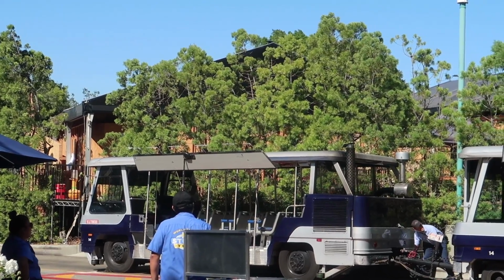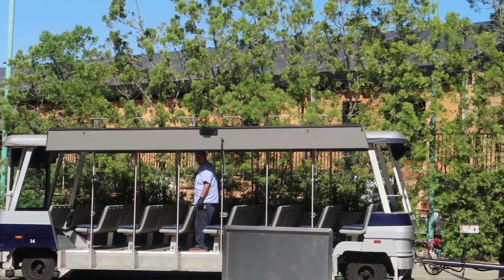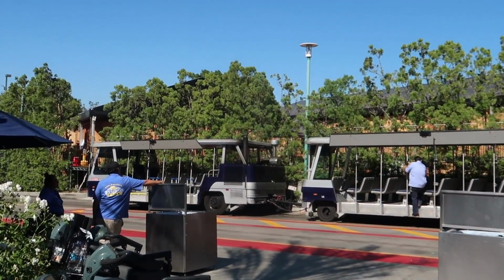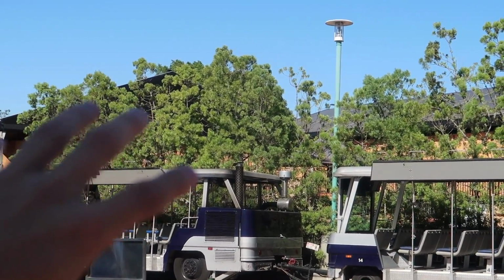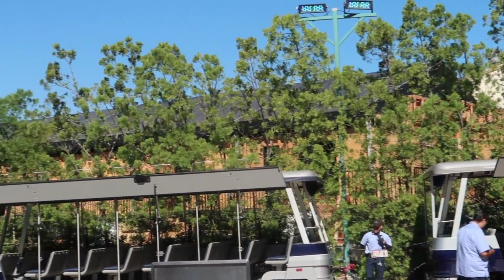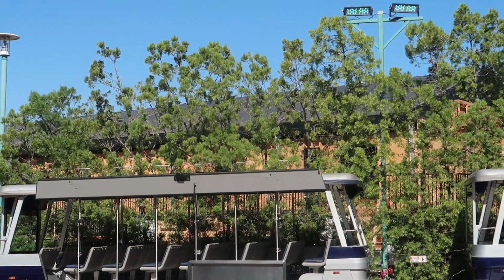At the exit of the tram tour is the Us house, which was announced. Now, John Marty said there were 2 houses in this area, and I don't know if they're connected or they're really close, because one is right here. It seems like the Us house from the movie, by the lake, and then the other one seems disconnected. So I don't know if it's all one or there's 2, but there's definitely 2 in this area.